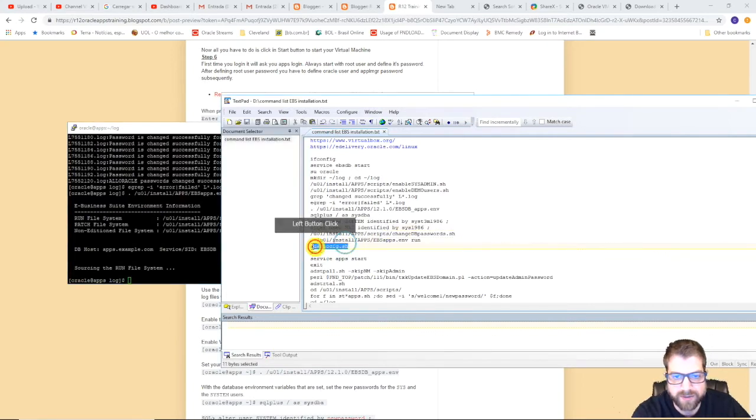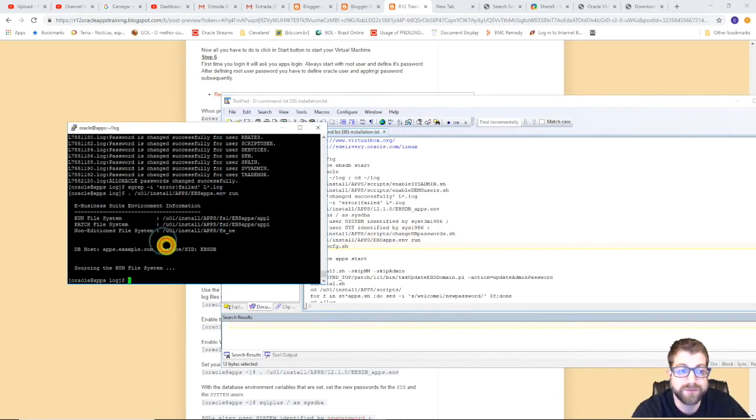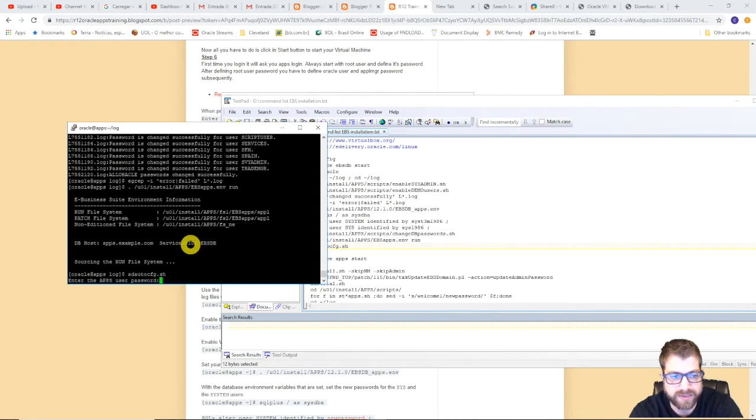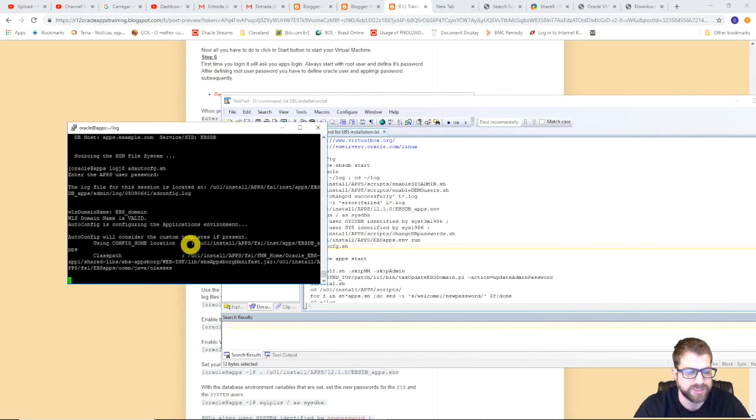Okay, and now we're gonna run autoconfig. So everything that we did here needs to be in autoconfig. So enter apps password. It should be apps as default, unless you change it, obviously.